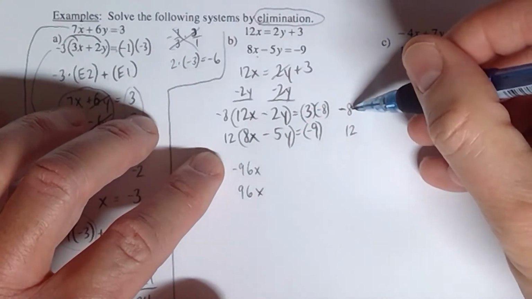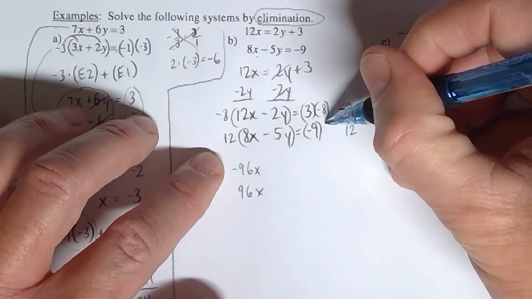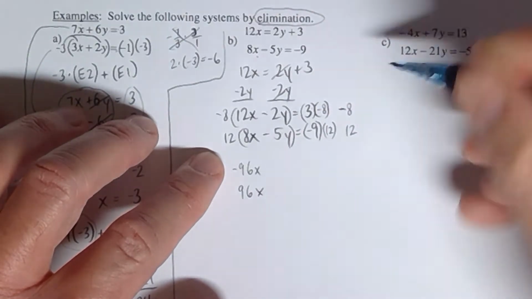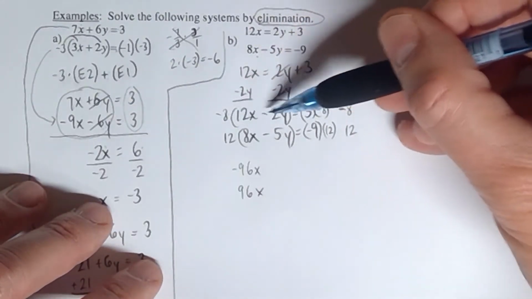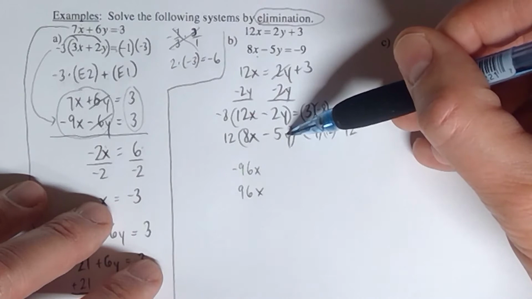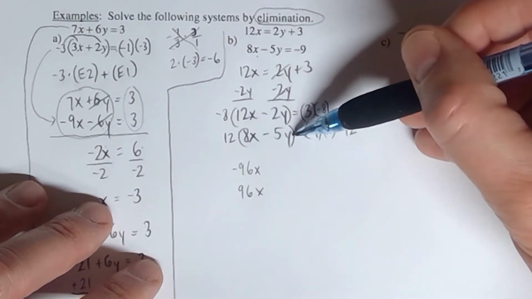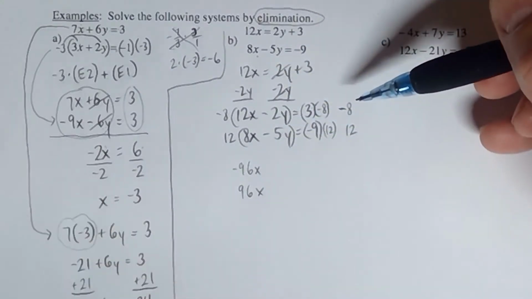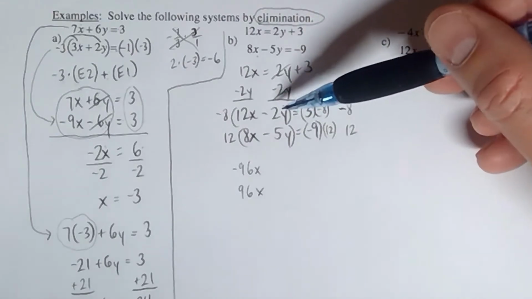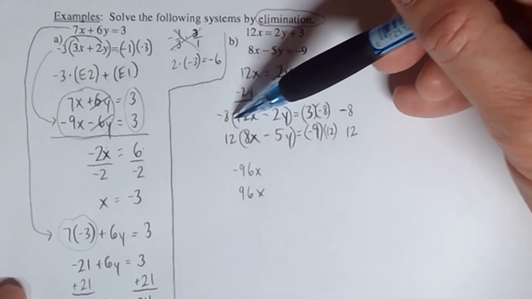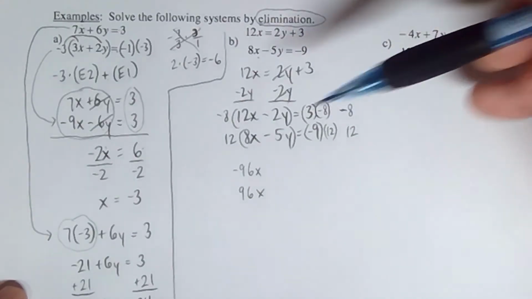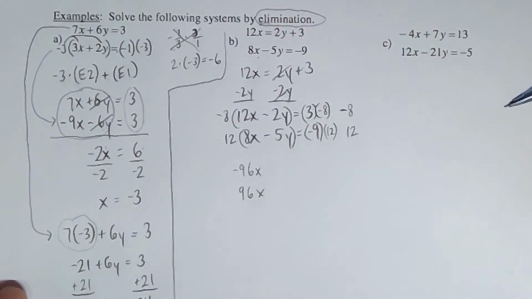All right, you have to multiply negative 8 by the first one and 12 by the second one. And so we distribute the negative 8 and the 12 through the left sides of the equation here. The point is, though, that you multiply, just like I did with the negative 3 over here, you guys. You multiply the negative 8 all the way through the first equation, and you multiply the 12 all the way through the second one.